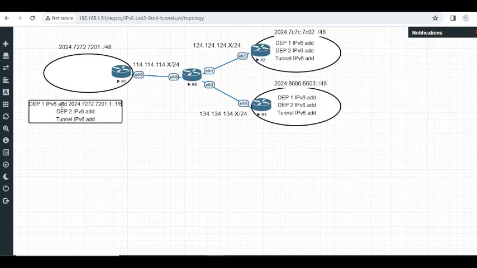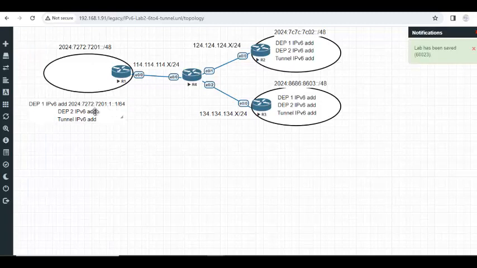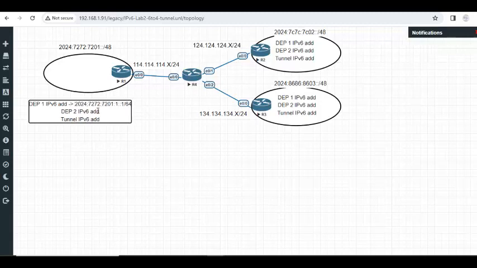And for department 2, colon 7272 colon 7202.